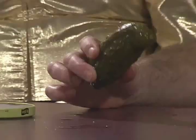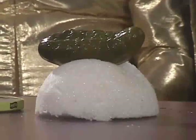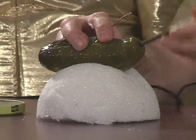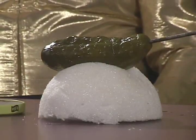Look at how big that pickle is. That's a big pickle. Alright, so what I'm going to do is set this up — I'm going to set it on a little pickle stand here. I've got a wire, and I just want people watching at home to not be killing themselves with this demonstration. Those bare wires are dangerous — that's 110 volts on the end of those wires. It's not 110 volts yet because it's not plugged in. I'm going to wrap this wire around this nail and plug it into the end of this pickle. Not too far — going in about that far. I've got another nail for the other side. This is not plugged in yet.